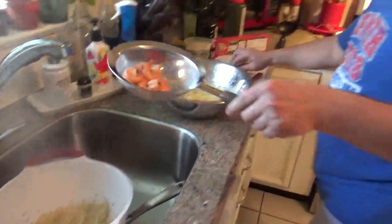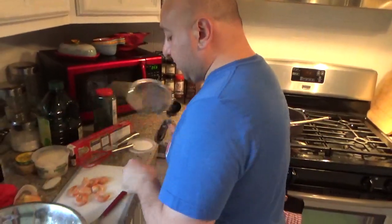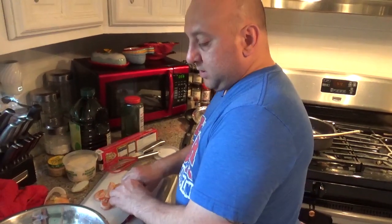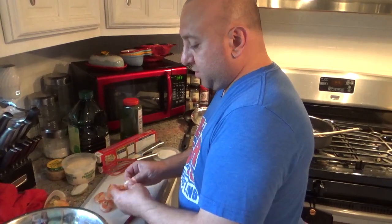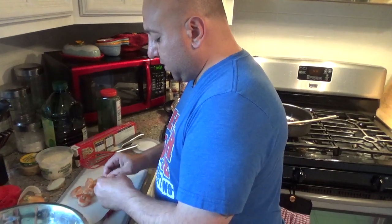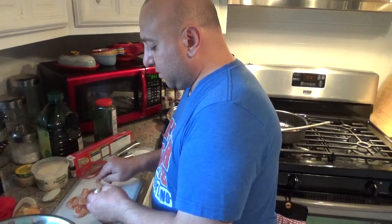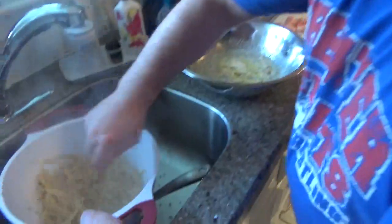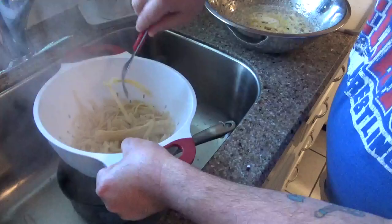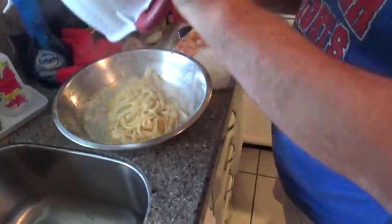These things, just peel them right quick. Just peel these right quick. Should I chop them? No? Right in? Mm-hmm. Alright. Sometimes I like to chop it. When I do ditalini, I chop it. But, alright. You like this? Some of this stuck and I hate it. Take it out. Take it out. Put it in.